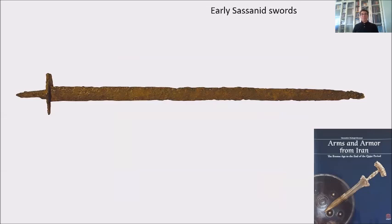Here you have a bit of a picture from Musée Iran Bastan, the National Museum of Iran. I would like to especially thank Ms. Mahnaz Gorji. Back then, she was the head of conservation, and later on she became head of the National Museum of Iran. She personally took care of this sword to conserve it, right? So you can see the sword here.